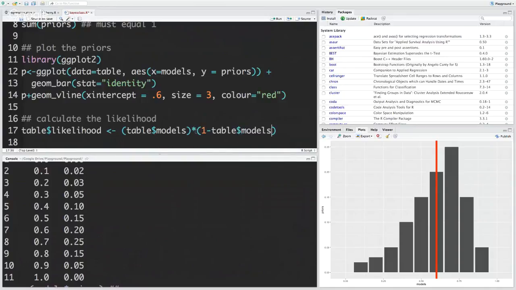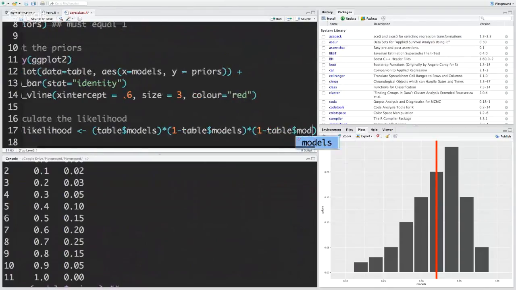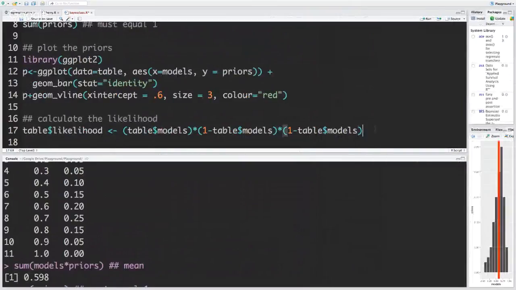This is the likelihood of one loss. So remember, this is I won, this is I lost, and then I lost again, right? All right, we'll expand this out.